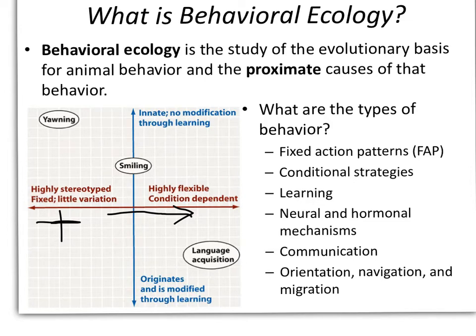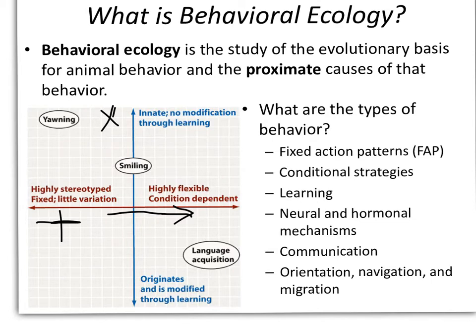Often, different behavior under slightly different circumstances. And then on the y-axis, we go from an innate, inherited behavior, where there's no modification through learning. Animal doesn't have to think about it. A good example is, let's say, the sucking behavior of newborns. No one teaches them how to do that. They do it automatically right away.